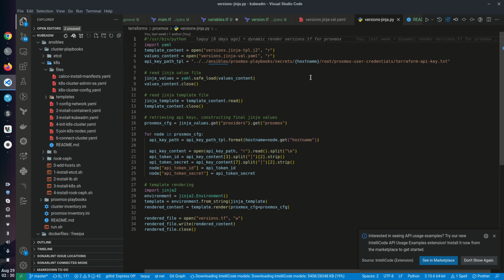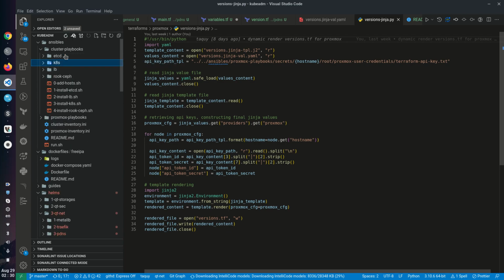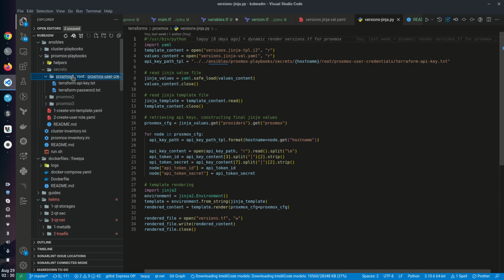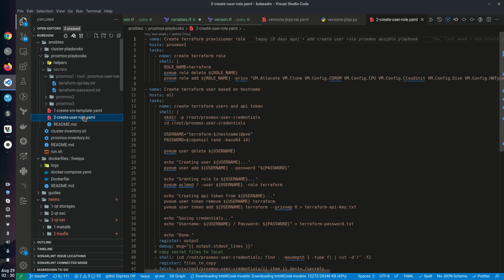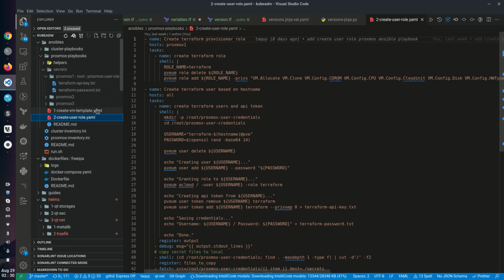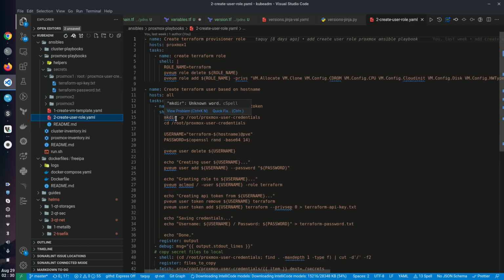Okay, so it's actually coming from the Ansible Proxmox playbook. Okay, I didn't recall that kind of thing here. Okay, indeed, yeah. So basically, the Proxmox playbook, I think, actually creates some kind of user role for Proxmox.